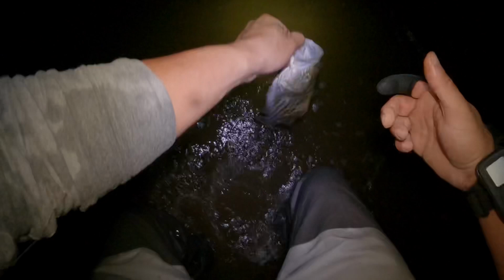There we go. Striper bait. Tapeworm. Small guy, it's still early in the season, but there you go. The candy for stripers. Back in. There he goes.